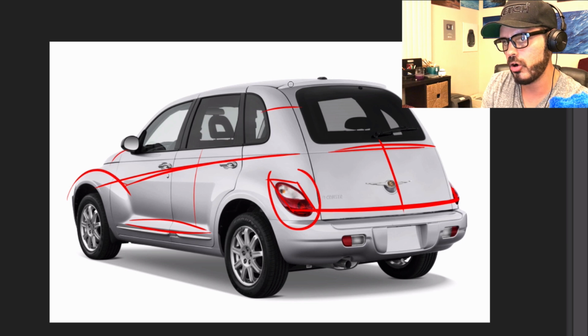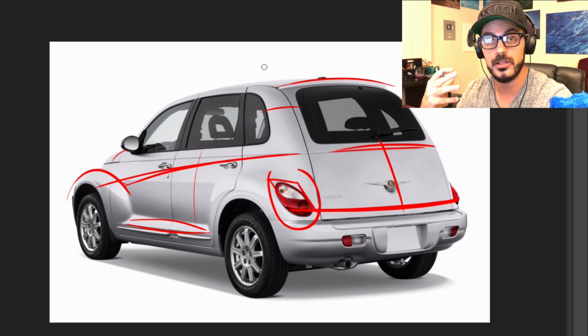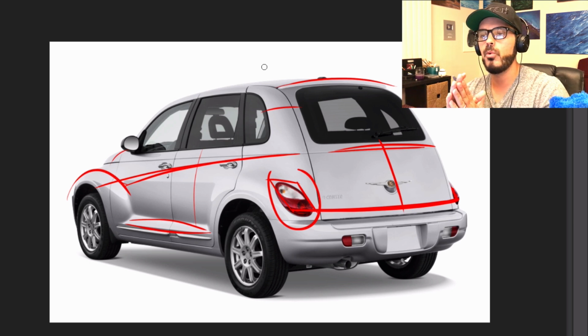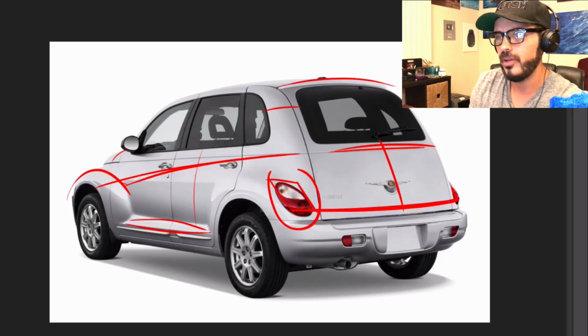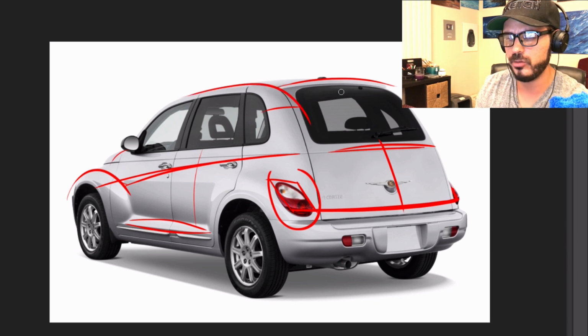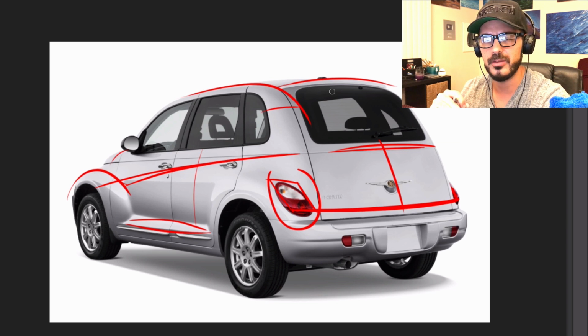I also want to add a larger top spoiler or wing or whatever you want to call this that's integrated in the design. Nothing like Fast and the Furious style, but just something subtle that, if you look at it from a side view, is going to give it a more distinct end point at the top. And that's one of the ways that we're going to reduce this roundness that we have, especially if we look at it from a side view. We want to have it just a little bit more sharp at the top as well.